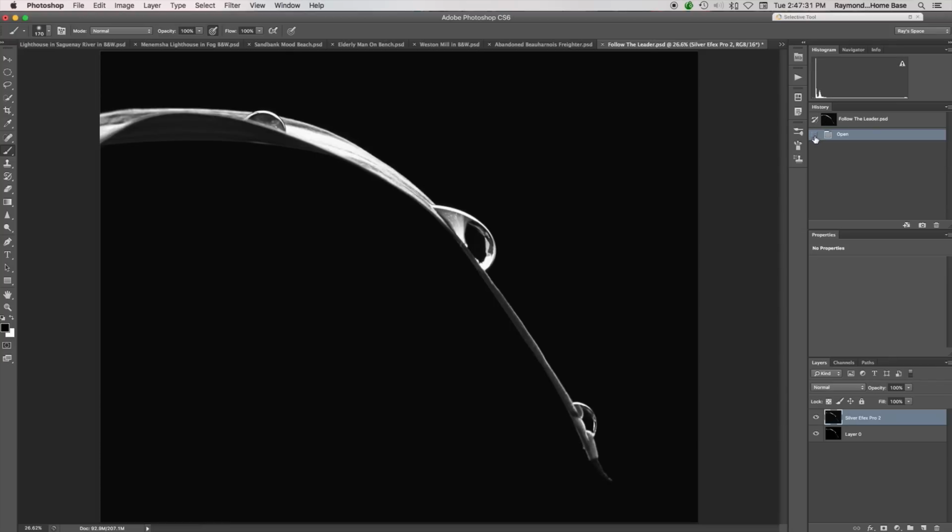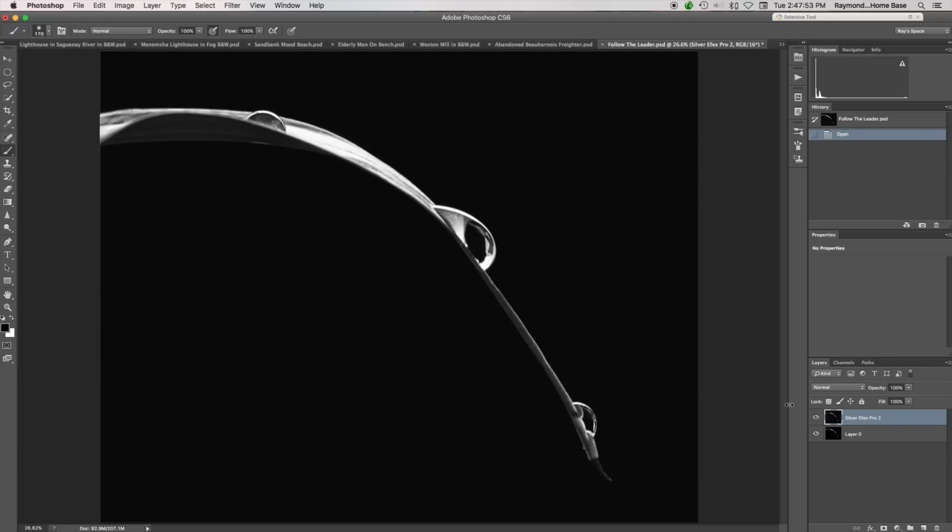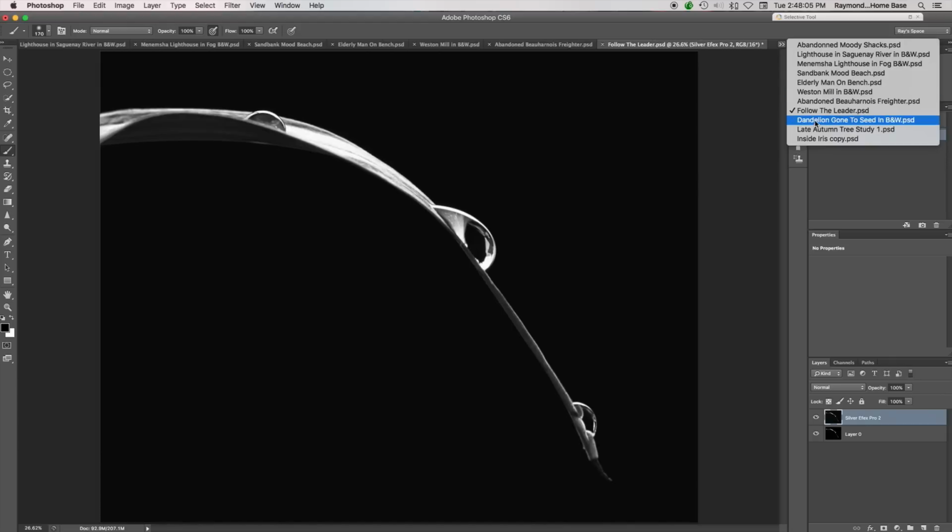The other thing you can do with black and white photography to create mood is to define and simplify. Simplicity is a really key thing. Now, I'm just going to take off the black and white layer here and show you what it was like in color. It was mostly black and white except for the green on this leaf here. For me, that was extraneous. It was just a distraction. Turn it to black and white, and all you've got is your shape, you've got your tones, and you are concentrating mostly on the water drops. And that's what I wanted, and that's what black and white did for me on that particular image.